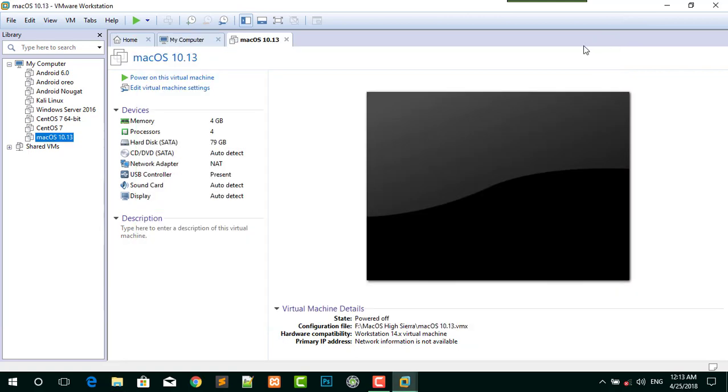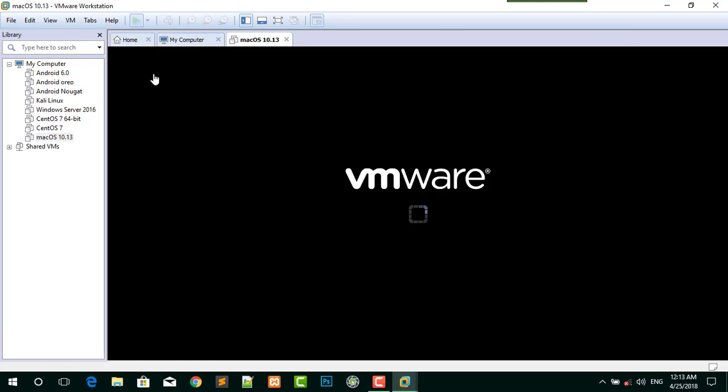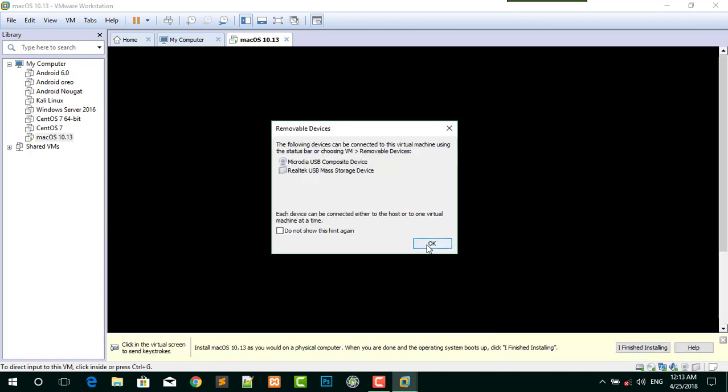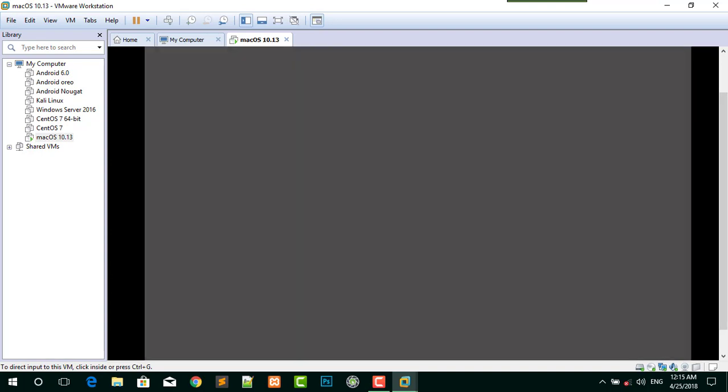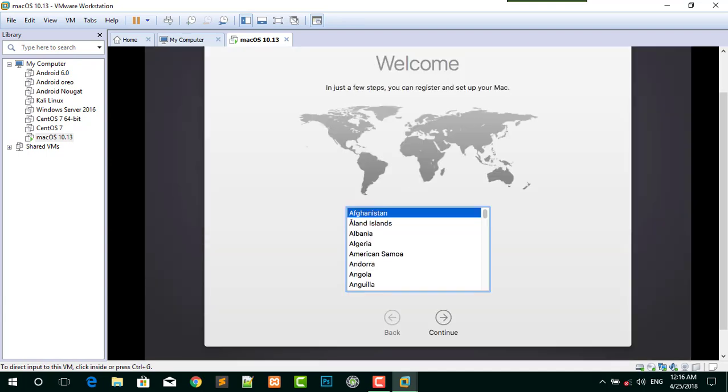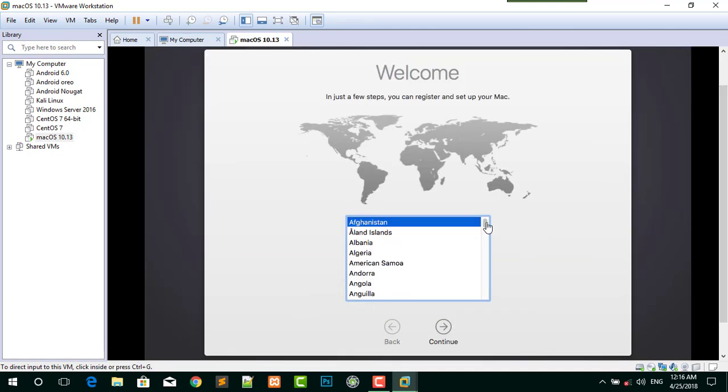Once you have completed the steps above, you are able to install. Click on power on. On the first screen you will see the welcome page.